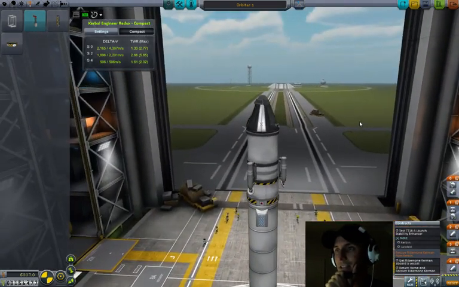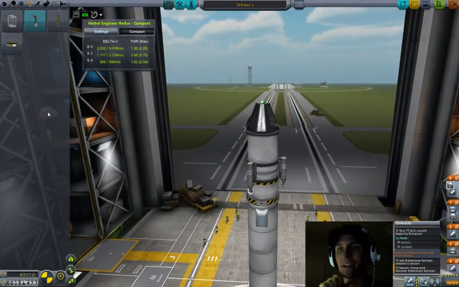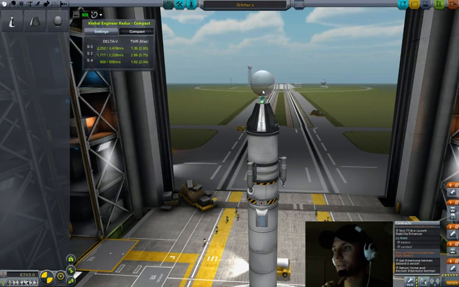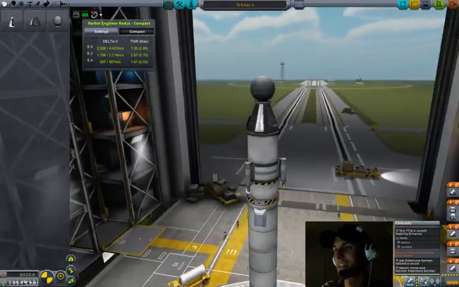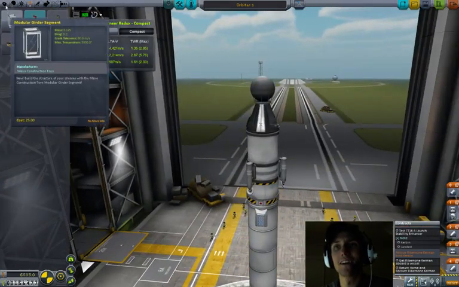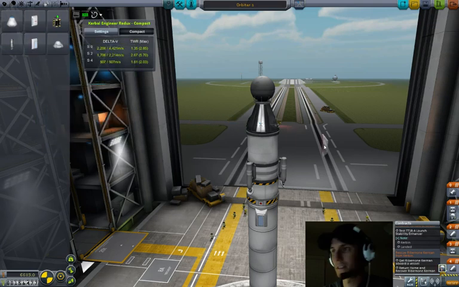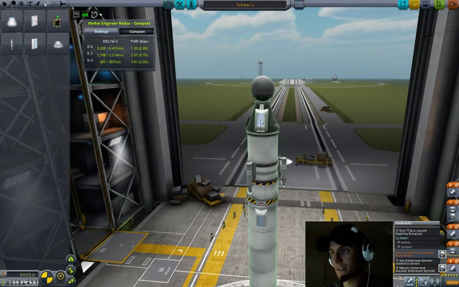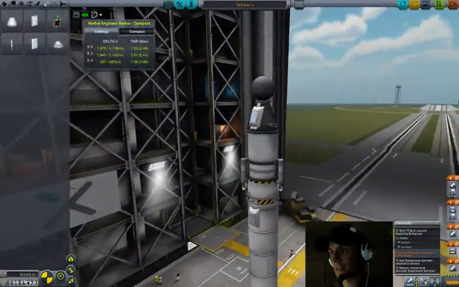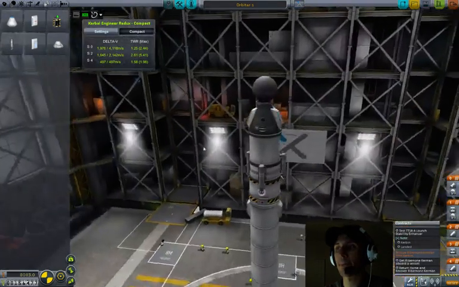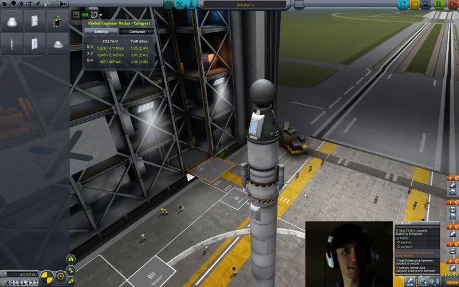In order to get a rescue done, let's just modify the rocket we already have. We'll take that chute off and replace it with our freshly unlocked Stayputnik. Looks a little ridiculous, but whatever. We will put 2 radial mount chutes on. That will also help us with the landing. There we go. Excellent. Now this time, remember, we don't have power generation, but we have the probe core on there. We'll test some stuff with that.